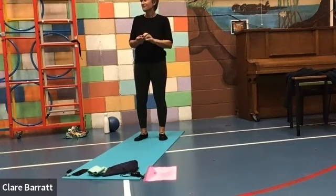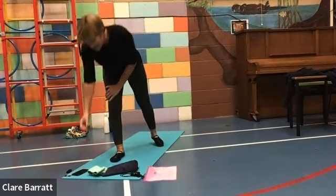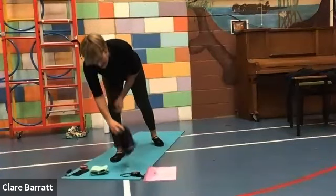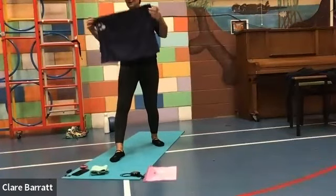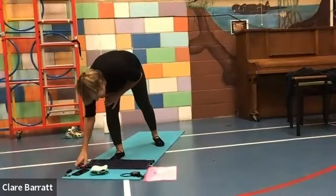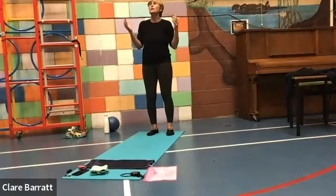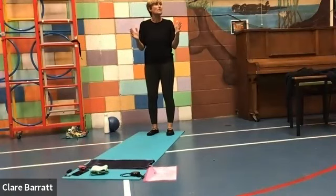Right. So, those who do class, they kind of know what it's about. Obviously, you do the press ups properly, but you work at your own speed. Because 30 seconds is quite a long time when you're doing press ups.